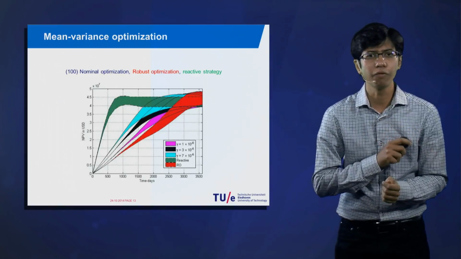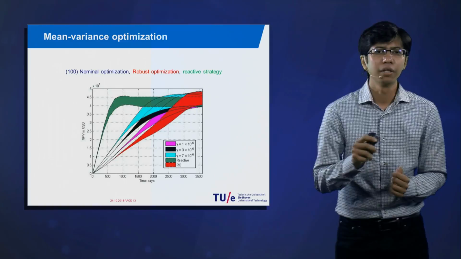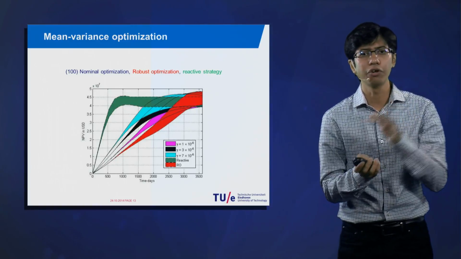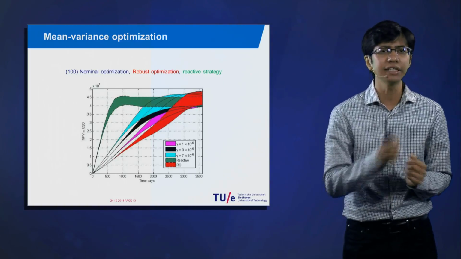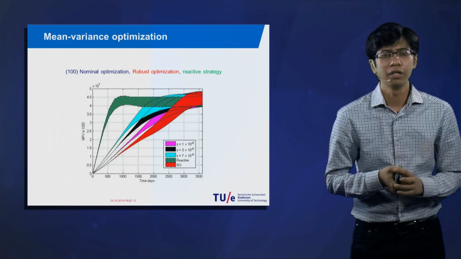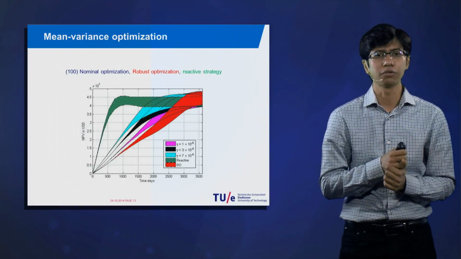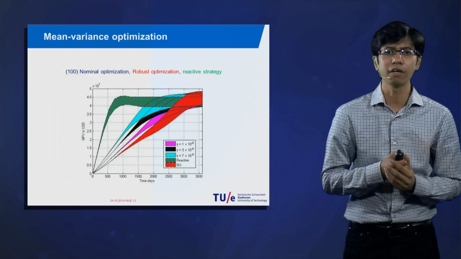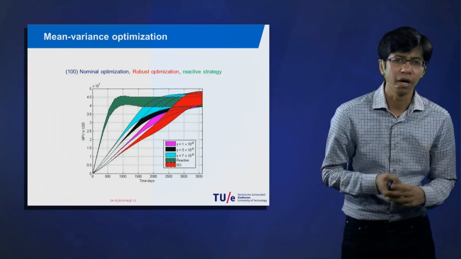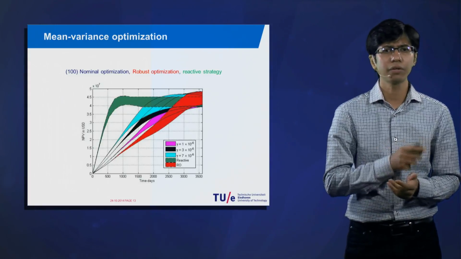And that's what we observe here, that when we change the gamma in the mean variance objective, if we put more weight on the variance, we want to reduce the uncertainty more, we observe a higher time buildup when dealing with the geological uncertainty, which is evident from these curves as well. So the red curve is robust, the green is the reactive, while the other colors that you observe here are with different values of gamma in this mean variance optimization. That was about the geological uncertainty.